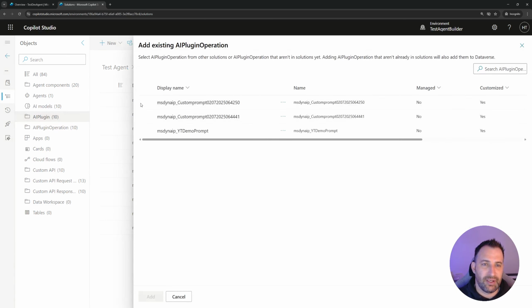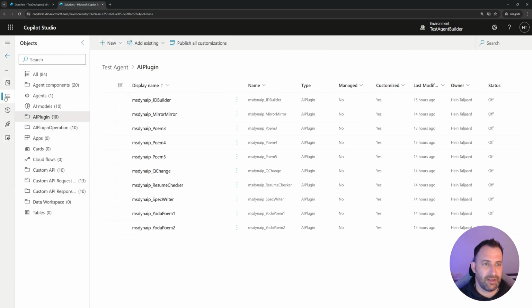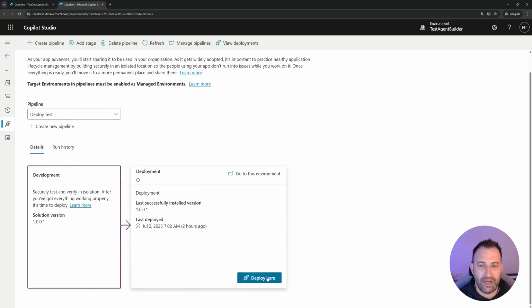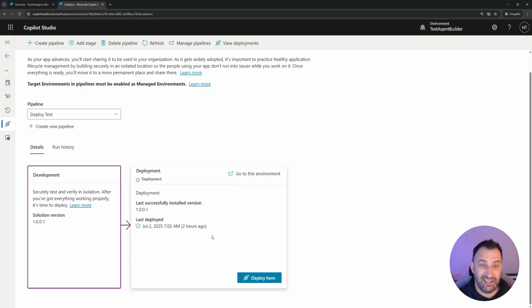But I basically went and added some custom operations because that's what the deployment pipeline told me it needed. If I go to my pipelines, when I ran this deploy, it basically gave me an exact list of dependencies that the solution references but are not going to be in this environment. So I just added them manually, and the deployment succeeded. So yeah, that's basically it for today.